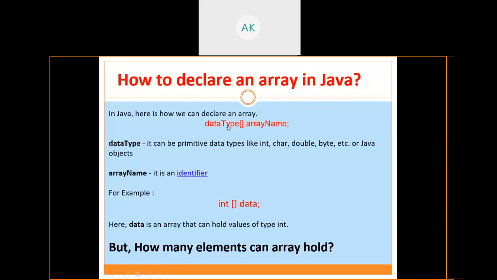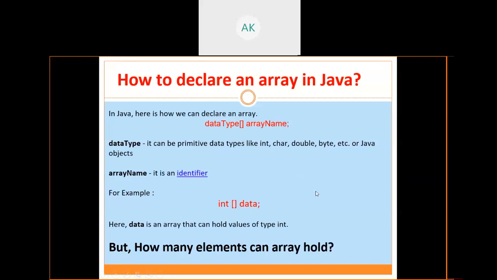And when I'm talking about the data type, the data type is quite similar to C, as we have seen the primitive data types in Java and C. That is nothing but int, short, char, double, string. These all are the data types for which we can create the array. And then the array name is an identifier, as I told you, a choice of the user. For example, I can create the array like, let's say, int. So this will specify that this array is of type integer and which has the name data.